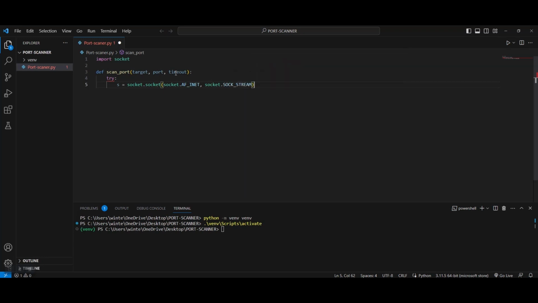Here we are using IP version 4 and a TCP connection. We are setting the timeout.